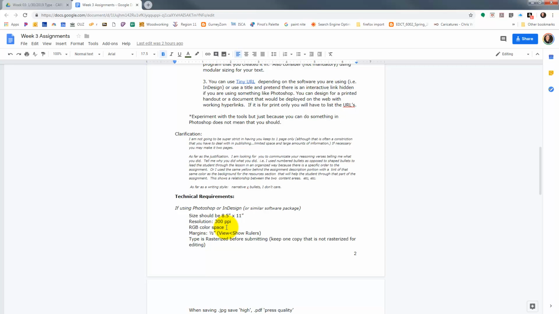More specifically, you would want to talk to your printer about how they want the design set up, and probably they would have a bleed and some other technical requirements. But for this project, we're just getting started. We are going to have a 1/2 inch margin, and that's where you're going to use the View menu and then show rulers, and I'll show you how to do that in a minute.